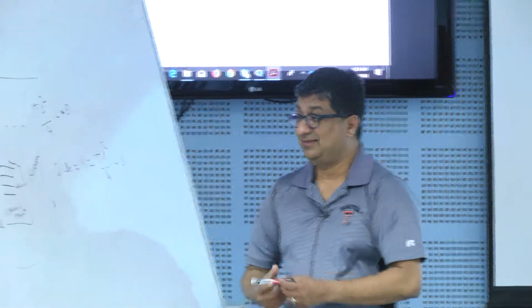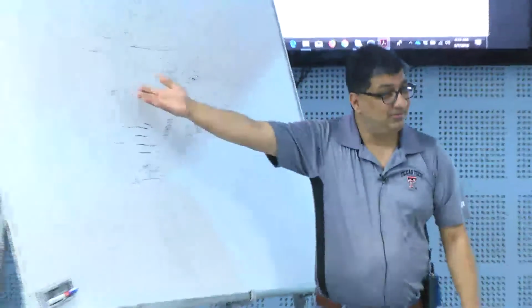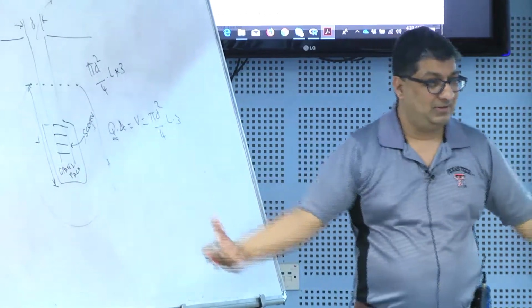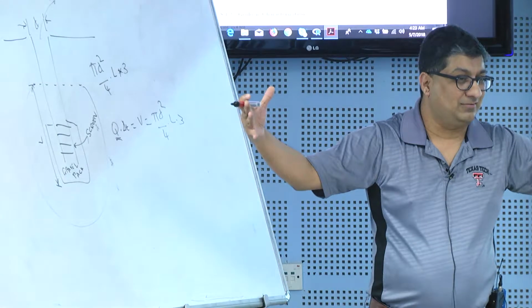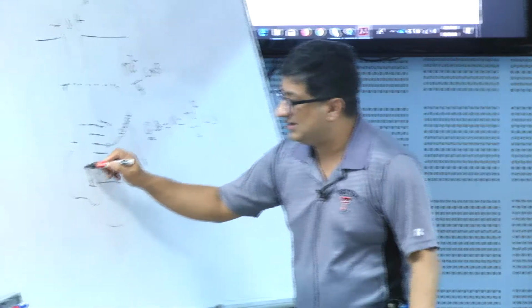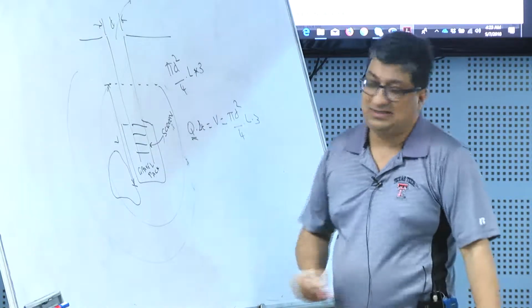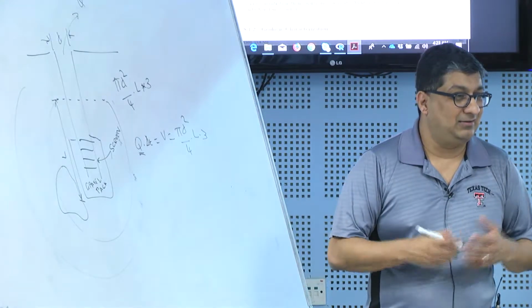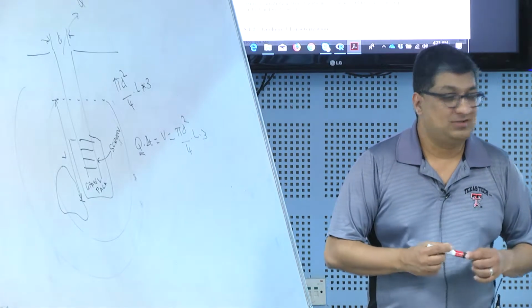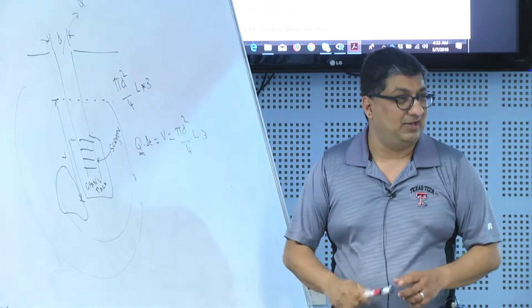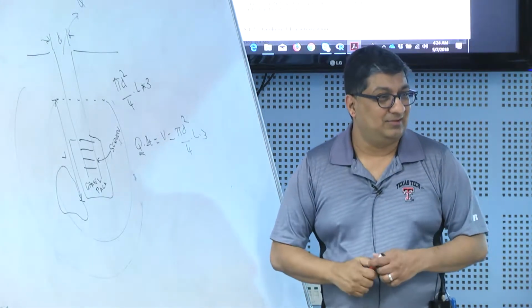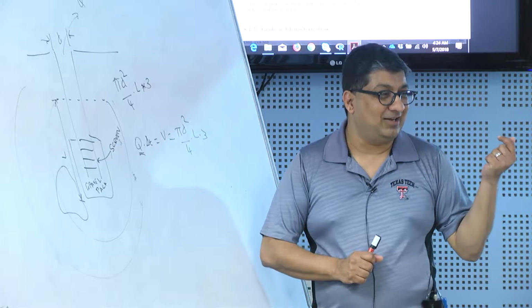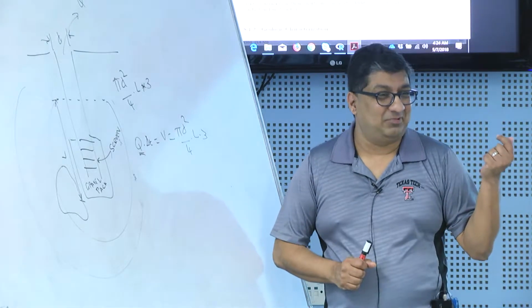So basically, for making my cone of influence very large, my Q has to go up. The more I pump, the more the water will come from a larger portion of the aquifer. So if I have a little bitty contamination here and my area of influence is this, I'll end up diluting, I'll get a very dilute sample, and that may not be representative. Of course, if Q goes up, delta T goes down because this side is constant. So your sample comes out very quickly, which is good, right? We can take a sample and go home.